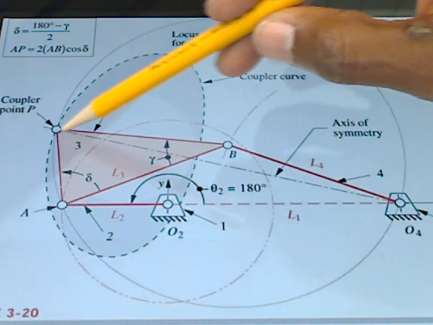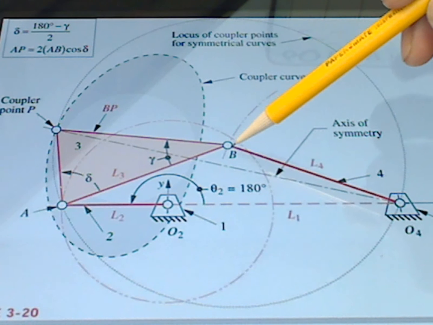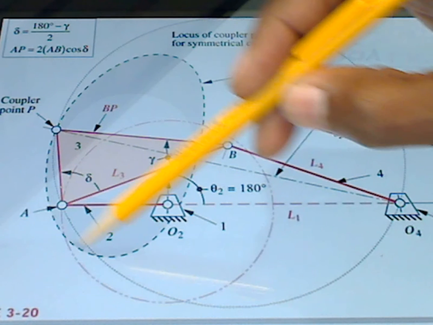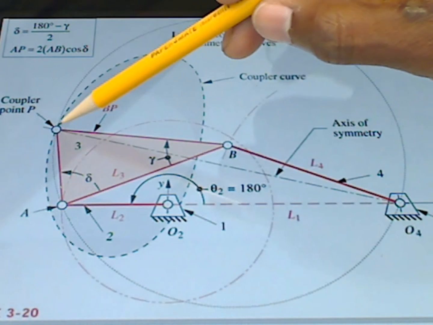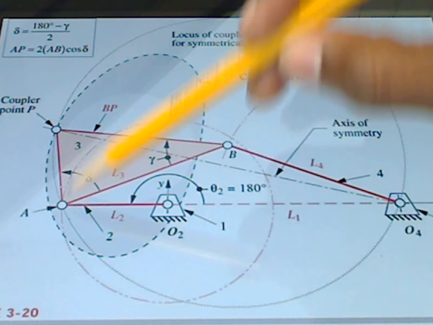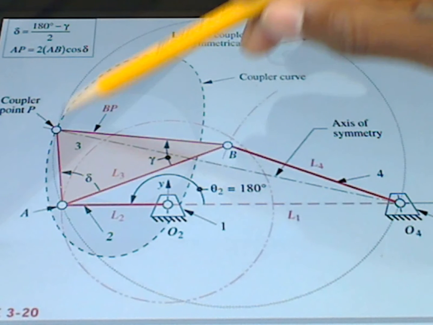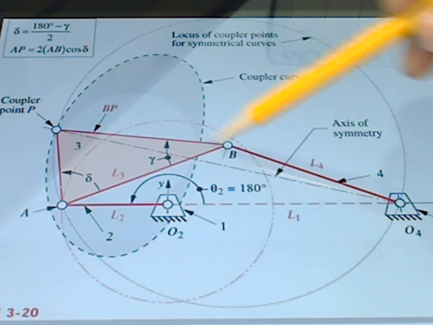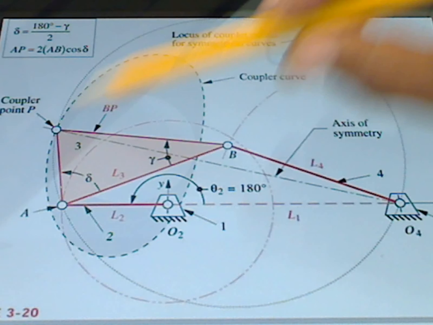So any coupler point that's on a circle whose center is at the coupler rocker joint and whose radius is equal to the coupler length will trace out a symmetrical coupler curve. So we could have even put that point P here. If we left all the linkage just the way it is, except moved point P to here, which means AP would go here and then come down to here, that point would also trace out a symmetrical coupler curve. However, it might not be equal to the one that we have here.